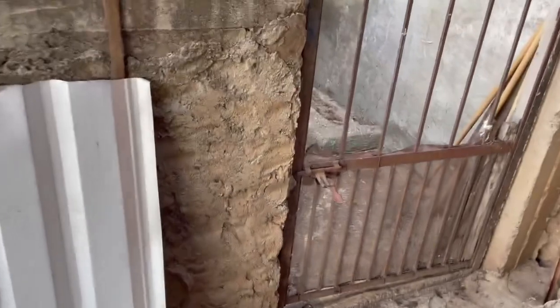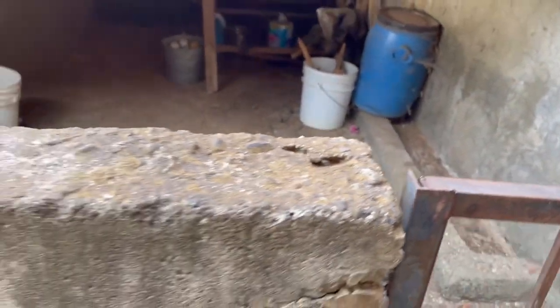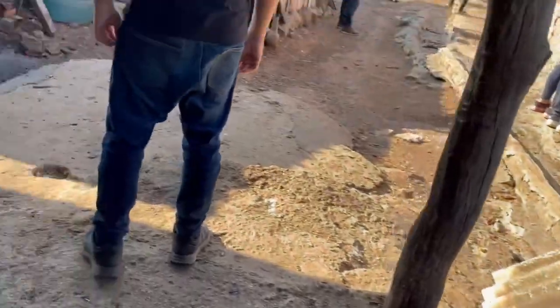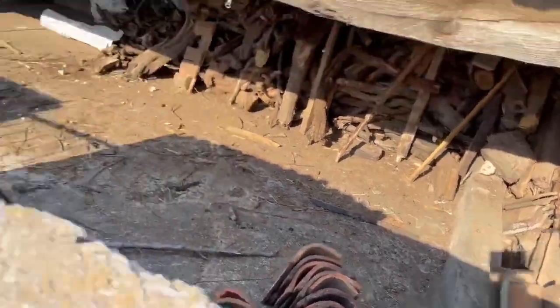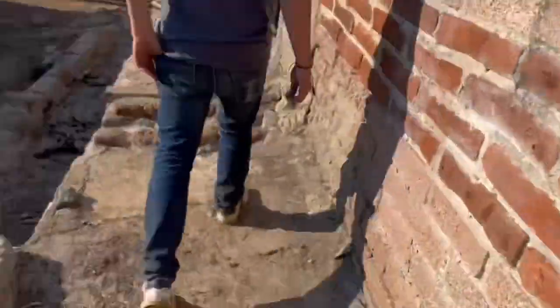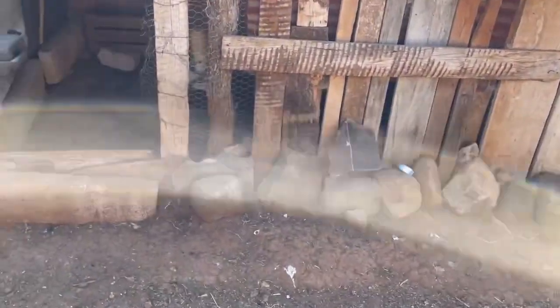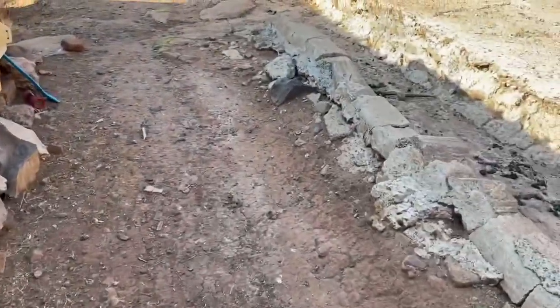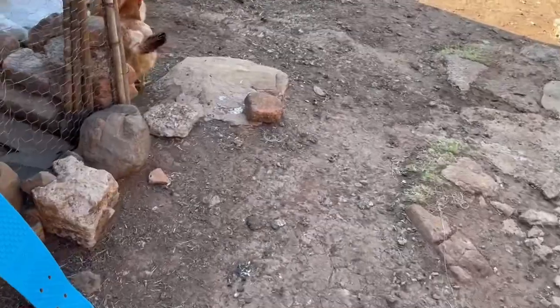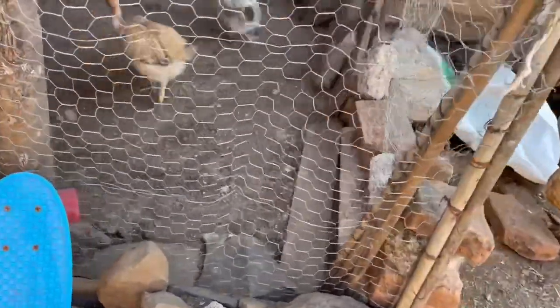There's grain and all kinds of things in here. Nothing in there except some different kinds of grain. I can hear animals but I can't see them. Nothing in there — some old wood they've collected up on the mountain. Here's maybe something over here — no, this is just an empty chicken coop, no chickens. Oh, somebody has found something — here's some chickens, and some of them are loose.